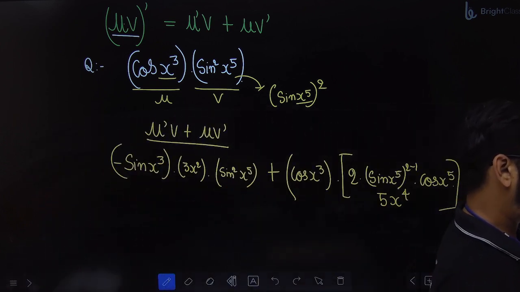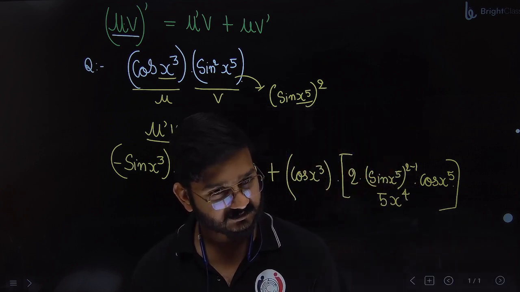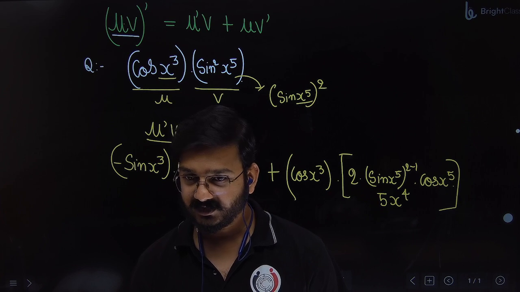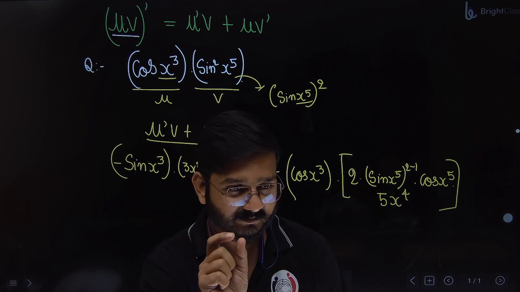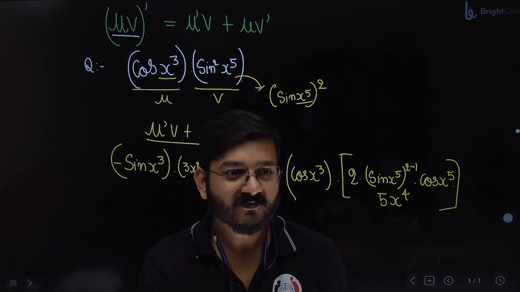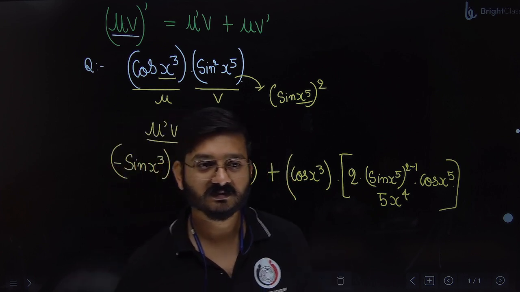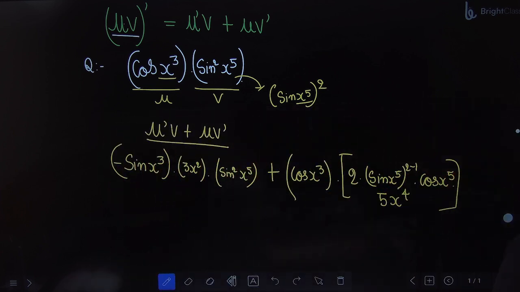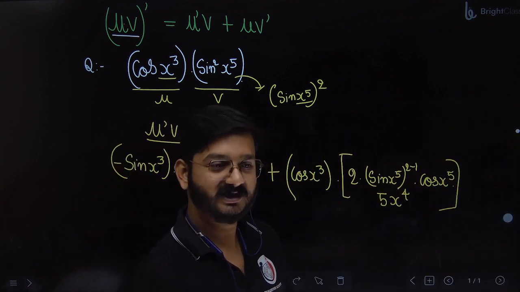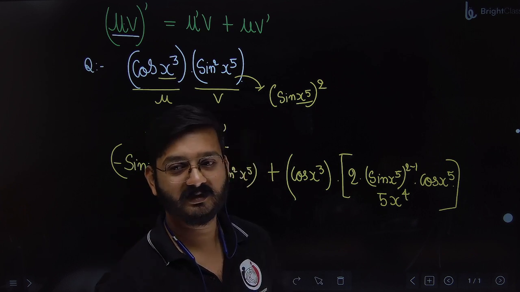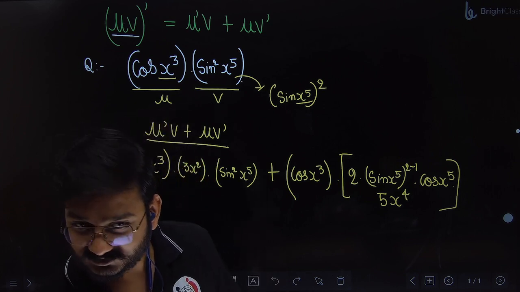If it is not continuous, it means what? At that point, there is a break in the graph or there is a gap in the graph. Gap in the graph means what? At that point, function doesn't exist. If function is not existing there, how do you differentiate it? Where is maths here? It's common sense. If you know the meaning of continuity, you can easily tell that function is not existing. Discontinuous means there is a break, there is a gap. Once function is not present at that point, what will you differentiate? Function is not existing.